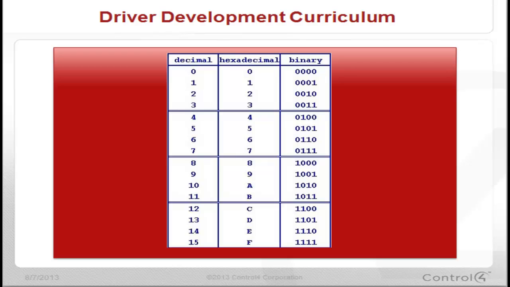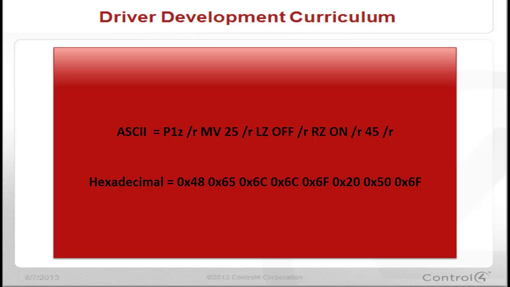The other commonly used encoding format is hexadecimal. Hexadecimal, also known as hex, uses 16 symbols to represent values 0 through 9 and upper and lower cases of A, B, C, D, E, and F to represent values 10 through 15. Your device's protocol documentation will provide you with the data format that the device uses to communicate. Once you have established the type of data, or string type, that your device uses for communication, you're in a position to have your driver listen for those string types and trap them when they become available.